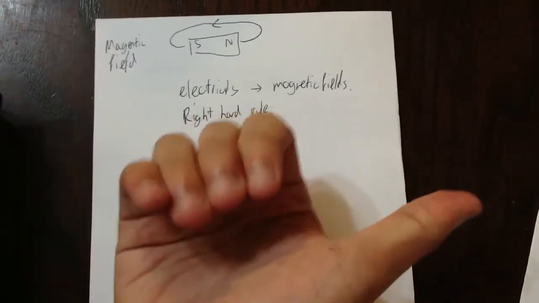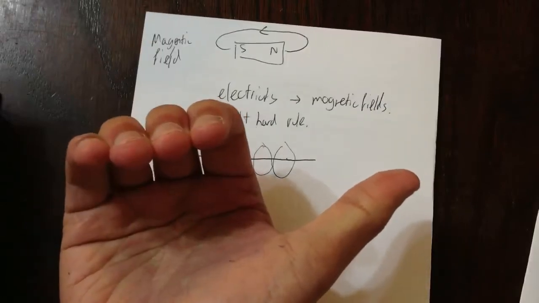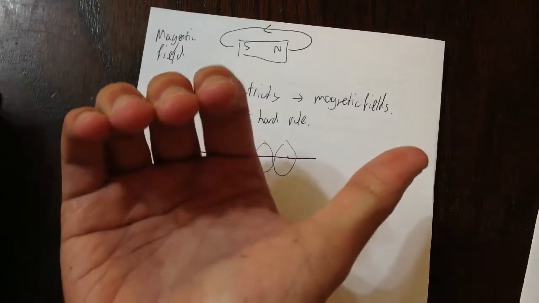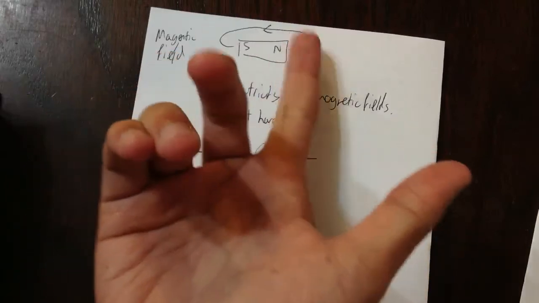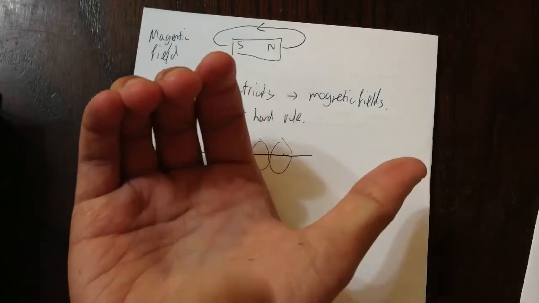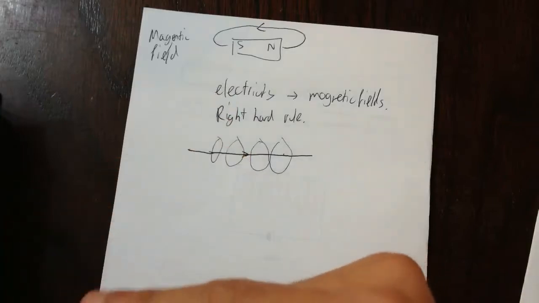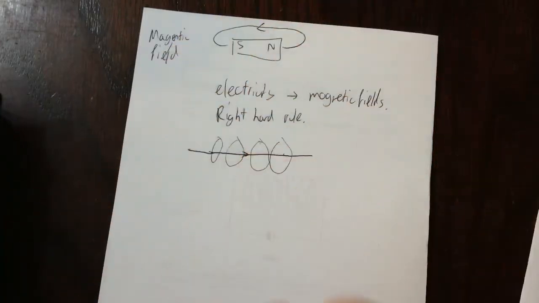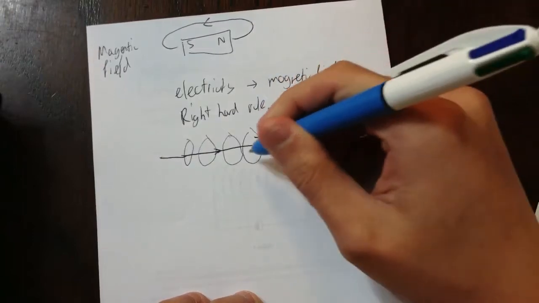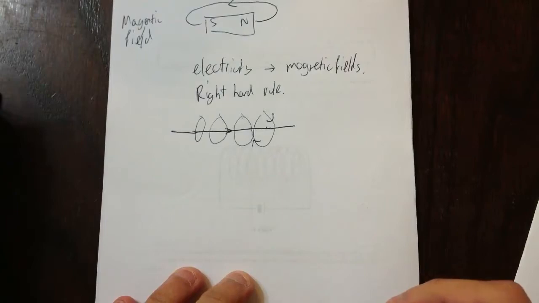So, first we just put our thumb in the direction of the current, and then our fingers go in the direction of the magnetic field. Okay, remember, magnetic field is north to south, like up there. So that means all these circles, the magnetic field will be going over the wire at the top and under the wire at the bottom, just following my fingers. So it'll be going like this. Okay, so that's pretty handy to know.